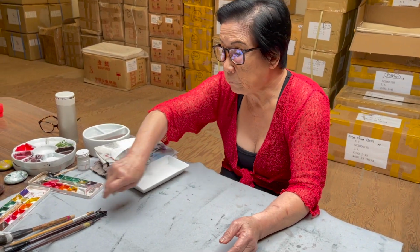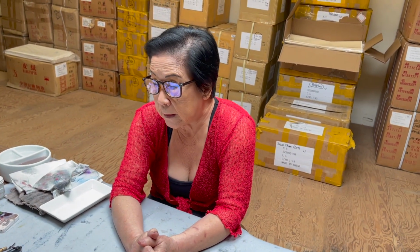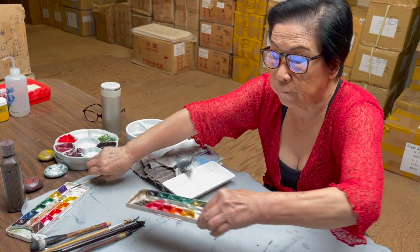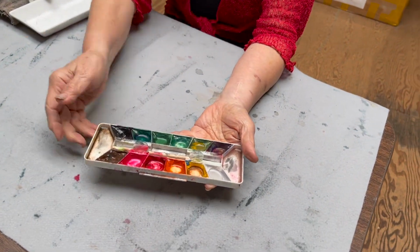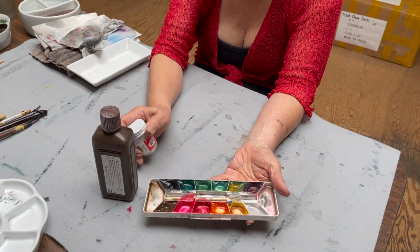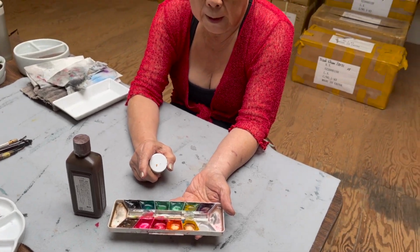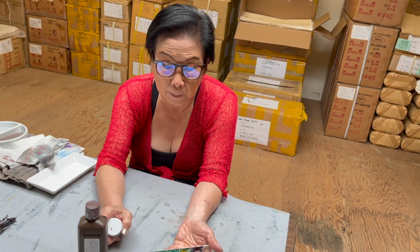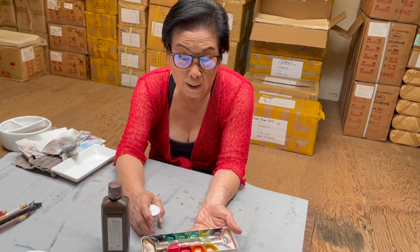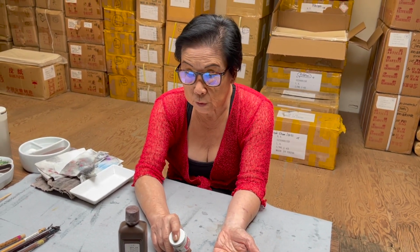For color, you can use your own watercolor that you're used to, or Chinese painting color. Today, because during the holiday a lot of you are traveling, I'm using the 12 color companion set plus the Bass bottle ink and the Bleed Proof White for the center. While you're traveling, this is probably the easier palette to carry around. You can even use the black to replace the ink if it's not easy to travel with. And then this little jar of Bleed Proof White, and that's it for you to travel.